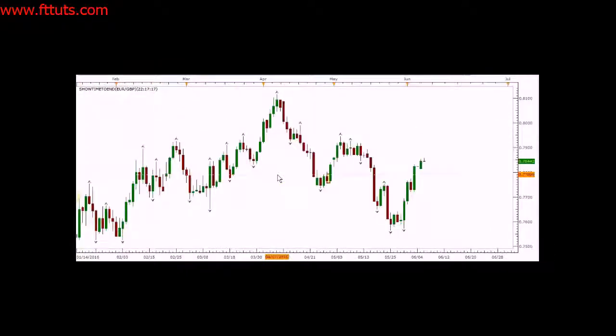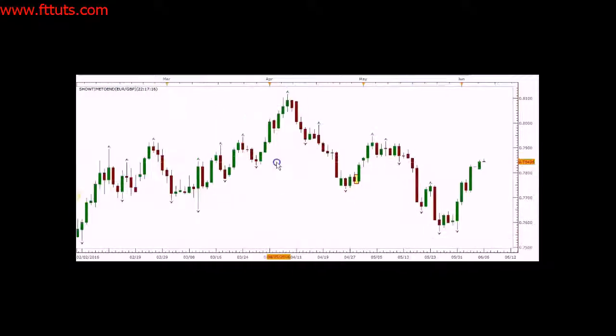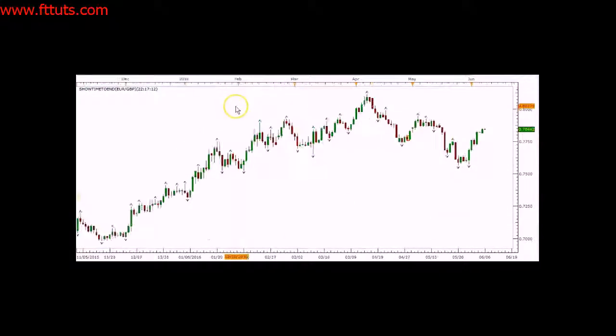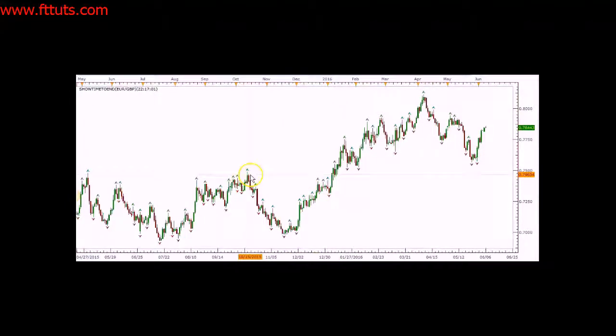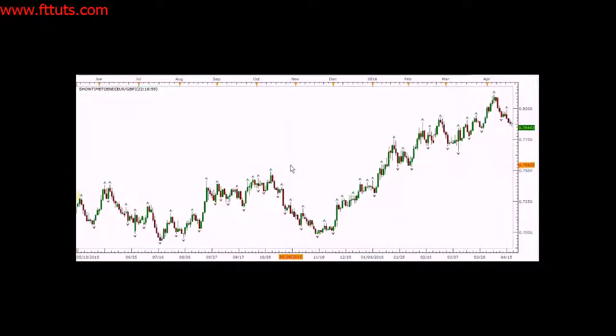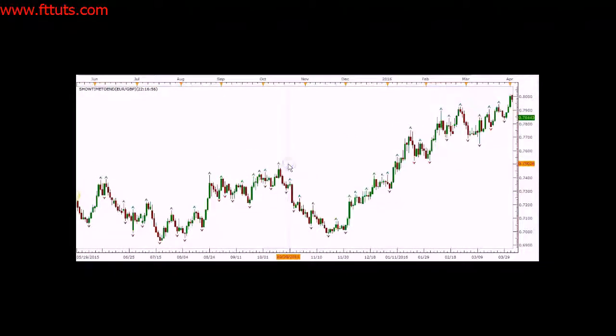Now, I told you I draw from right to left, but I can also draw from left to right because I'm going back to this point here, right? And I have to make sure that levels have been touched before. So what I'm going to do, first I'm going to draw this level on my chart, and now I'm going to make this a zone, because let's go over that real quick.